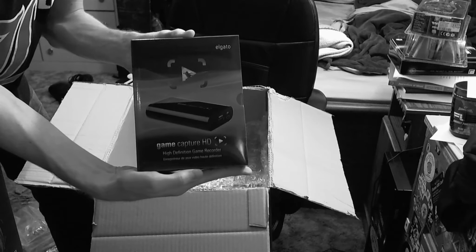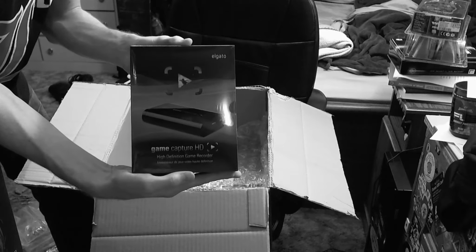Last but not least, we have the Elgato Game Capture HD. Awesome sauce.